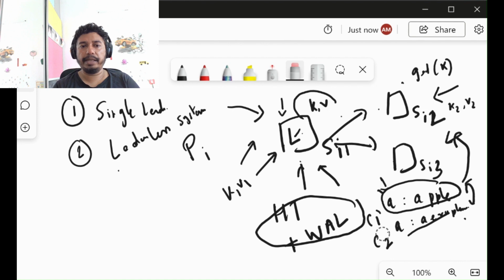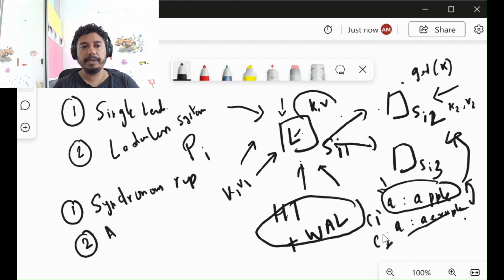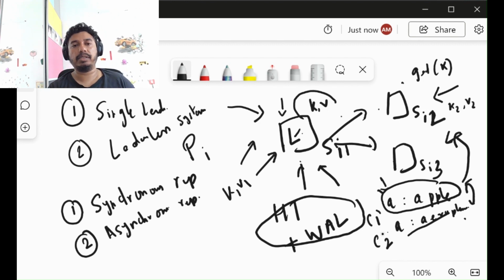So this is one configuration of how leader and leaderless replicated systems work. Another type of configuration that you can imagine is how replication happens. Replication can happen in a synchronous fashion, in which case we call it synchronous replication, or the replication happens asynchronously, which is asynchronous replication. So what do we mean by synchronous replication and asynchronous replication, and where are these two types of replication generally used?